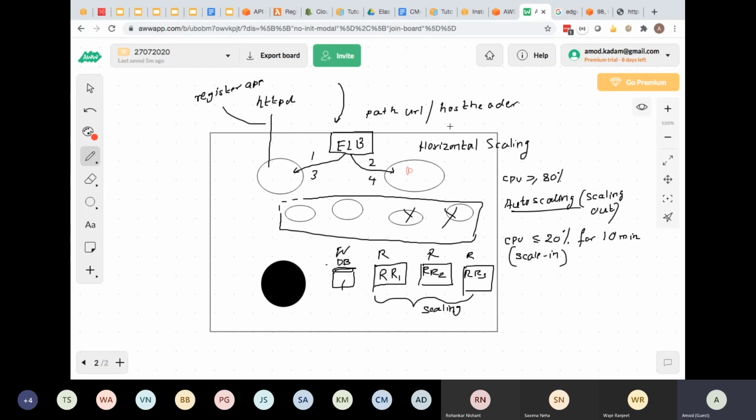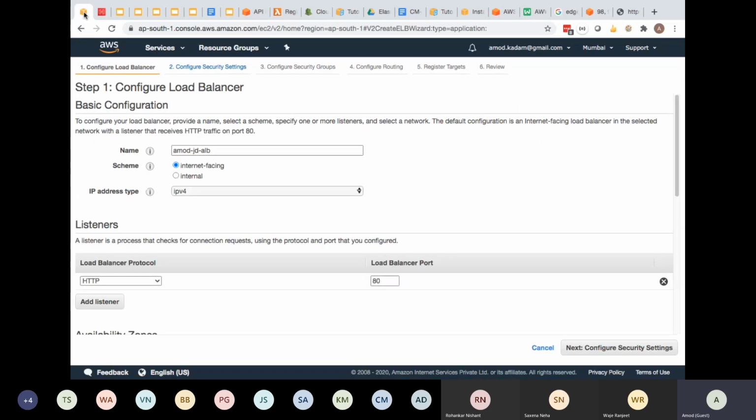See, we are not configuring a load balancer on EC2. This is a managed service. So there is a listener. So listener is listening on port 80. So behind the scene, AWS is going to create one EC2, which is not visible to us. But in fact, it's going to use some EC2 instance. And the listener is listening on port 80.